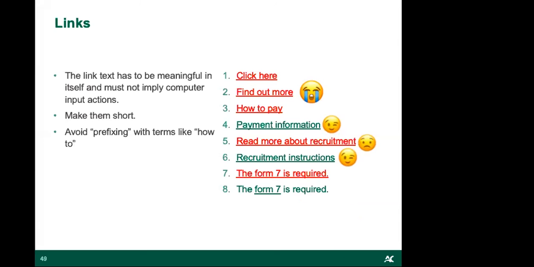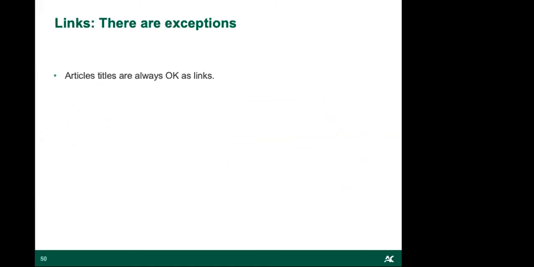We also have those links in paragraphs, and we usually attempt to link the entire sentence, and that's not good. If the link is to the form 7, so just "form 7" is the link, okay? So again, all those issues are about semantics. There is no algorithm to scan those issues. Of course, there are exceptions.